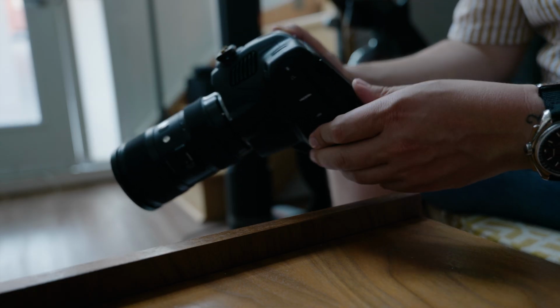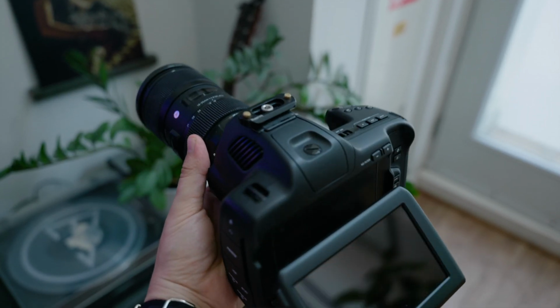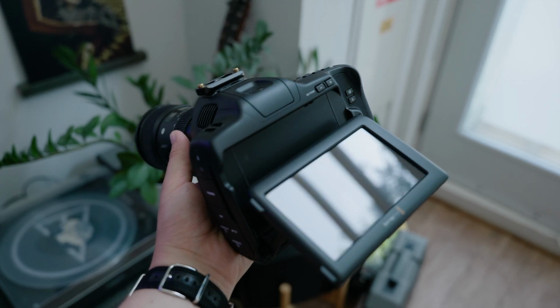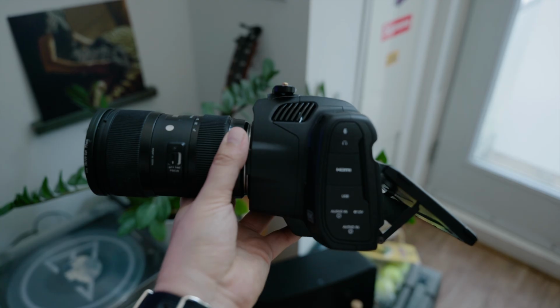I shot the whole thing with the Sigma 18-35. Actually, both shorts were shot with the 18-35, and I didn't have to rig this camera up. I didn't have to add a whole bunch of bells and whistles. It pretty much works out of the box, and that's the big thing with the 6K Pro over all of the Blackmagic cameras for me, that I'm like, okay, this kind of makes a bit more sense now.